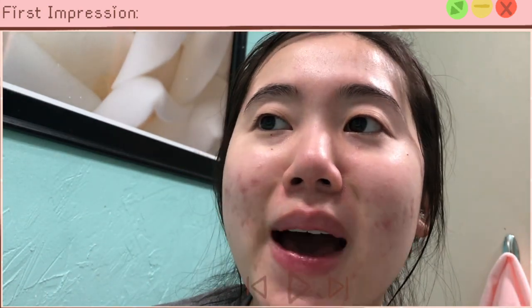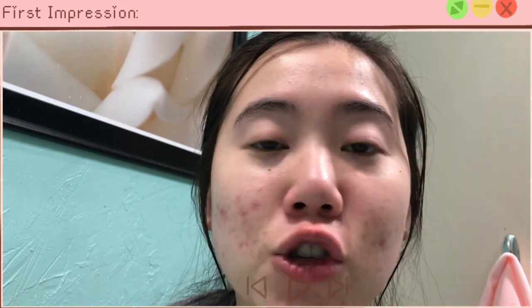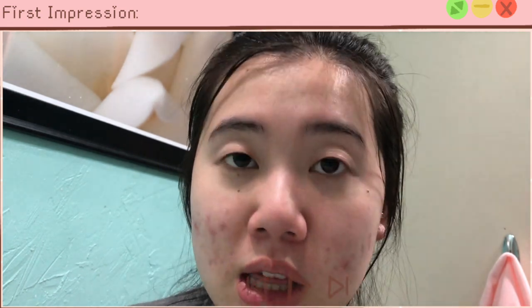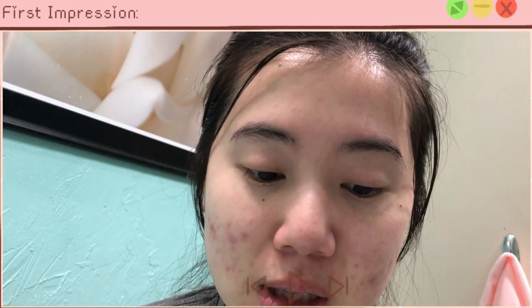Okay, so right off the bat, my skin feels really hydrated, which is really, really nice. It applied very smoothly. It glided on just fine. There was like no extra tugging or pulling or friction or anything like that. It also absorbed quite quickly into my skin as well. So yeah, my skin really drank up this cream.